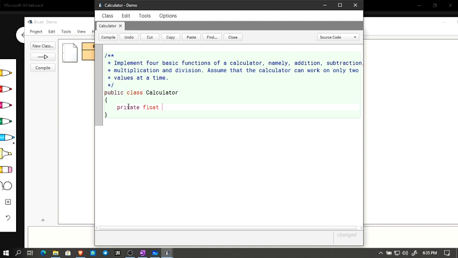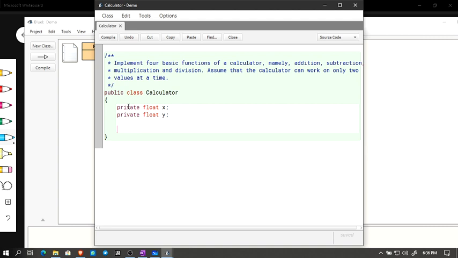Let's say the first value is x and the second value is y. So these are my two class attributes that I'll be needing in this particular class.